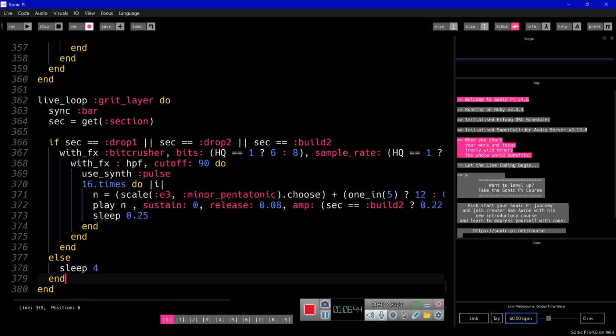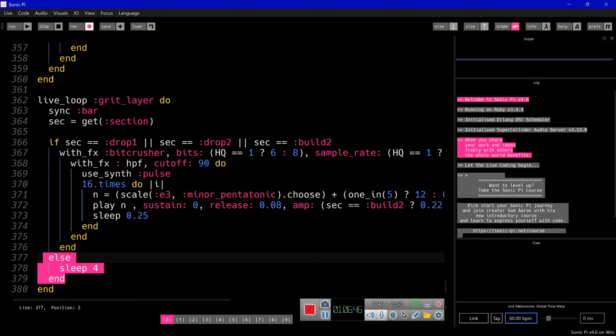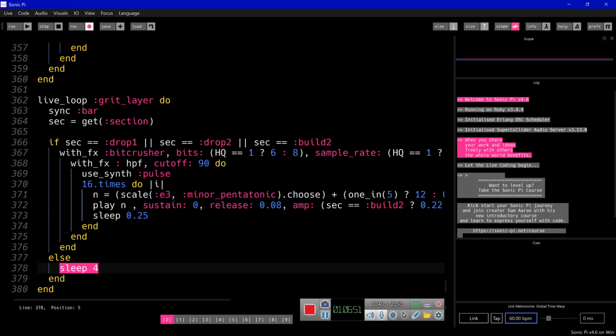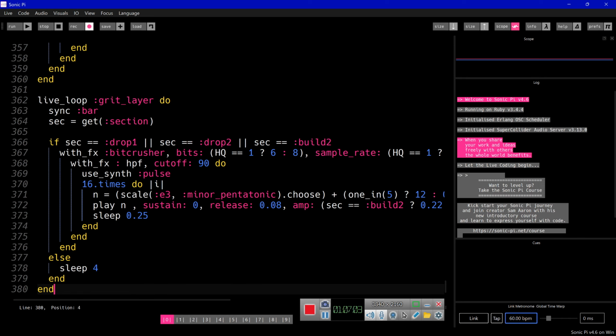So after all this, we say that if we don't have any active sections for a full bar, don't do anything, but just keep sync timing consistent. So just consistently tracking the sync of time. And yep, you can play that. I will put the file inside and I put the code. And I hope you enjoyed all that.